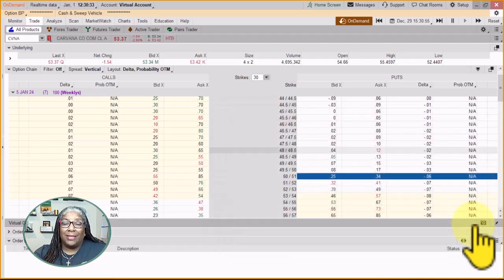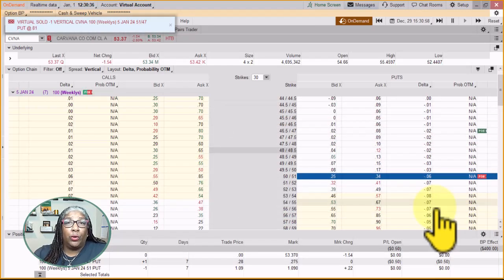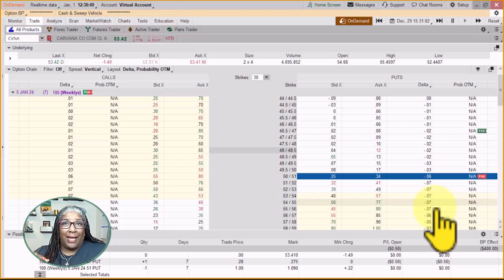Okay. The bot does not control your portfolio. It is only going to enter the trade that you've selected, and it opens that trade and leaves it to expire on Friday. It will not close that trade for you either, right? The bot's job in the wheel is just to open the trade. It doesn't do anything else in your portfolio. You don't got to worry about the bot messing up your money, because it's not. It's only entering the trades that you told it to enter.